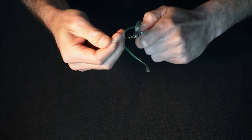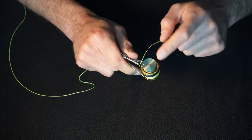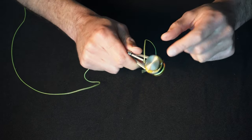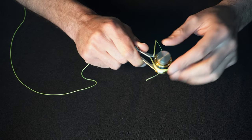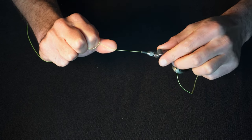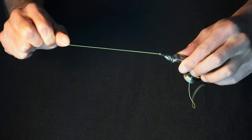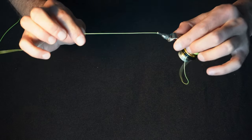Next you want to make sure that the drag is set just right. Here's the drag knob on the bobbin. It works just like a fishing reel. You tighten it, you can loosen it. You want this pretty tight. If you pull on this, the line comes out, but you have to put a little bit of pressure on it, just like that. That's pretty much exactly what you want.